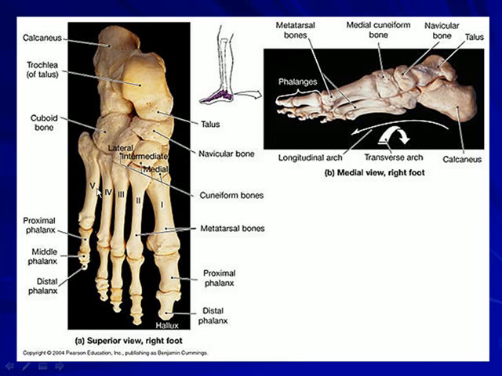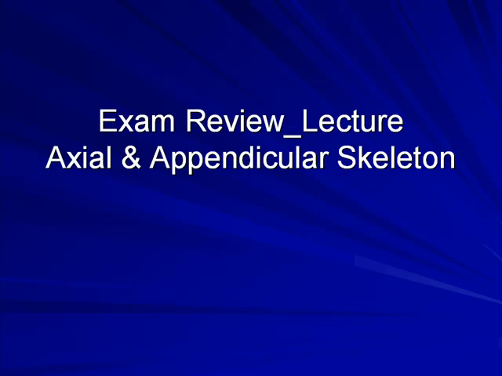If I asked you to start lateral and name all of the metatarsal bones, you would start with 5, 4, 3, 2, 1. The ordering system is just the opposite of what you saw in the metacarpal bones, so make sure you're not confused by that. Now, you should also recognize the phalanx again. The metatarsal bone number 1 only has 2 phalanxes distal to this joint. That includes the proximal and the distal. The other bones have a proximal, middle, and a distal. You should be able to identify those bones.